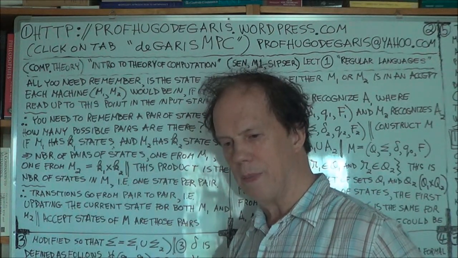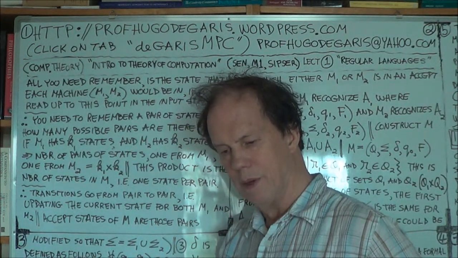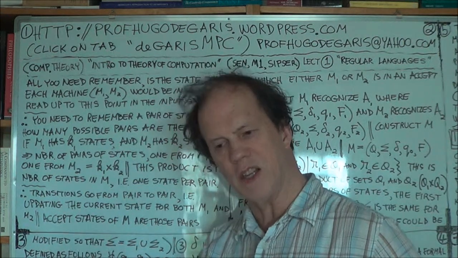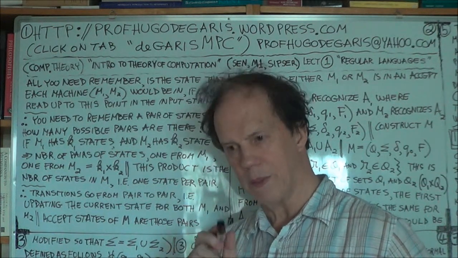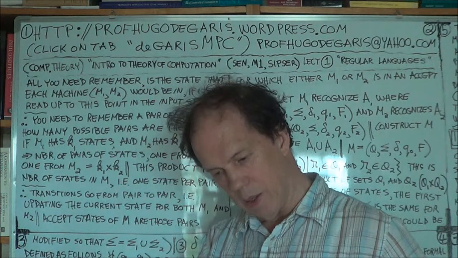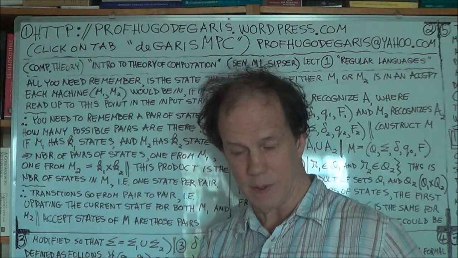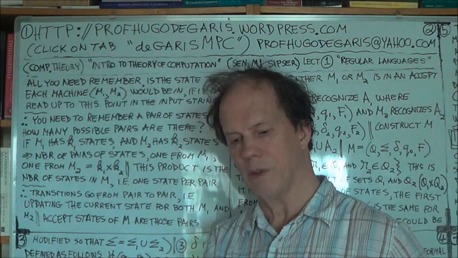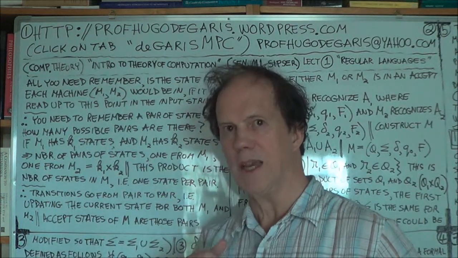So the transitions in machine M will be between these pair states, from one pair to another pair. And how do you do that? Well, take a given pair. How do you generate the next state in machine M? In other words, how do you generate the next pair? Well, you find the next state of machine M1, and that will be the first member in your pair for the next state of machine M. And in the current state of machine M, have a look at the second member, and remember that's the current state of machine M2. Okay, so find the next state for machine M2, and that will become the second member of the pair for the next state in machine M.